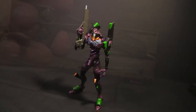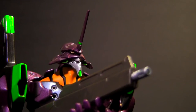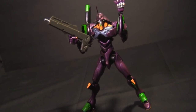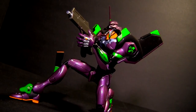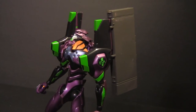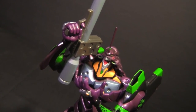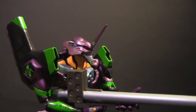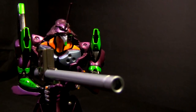Also included is a pallet rifle and a case to store the rifle in. It wouldn't be Unit 1 without this iconic addition. I really like how this looks — it's the one accessory that looks fantastic no matter how you pose it. This, coupled with some nice articulation, results in really nice action posing possibilities. You can also store the whole case and rifle by clipping it onto either of the shoulder pylons, though that's not particularly my favorite option. Next is his bazooka, which he used a couple of times in the TV series — a nice addition, though not something I'm personally fond of.